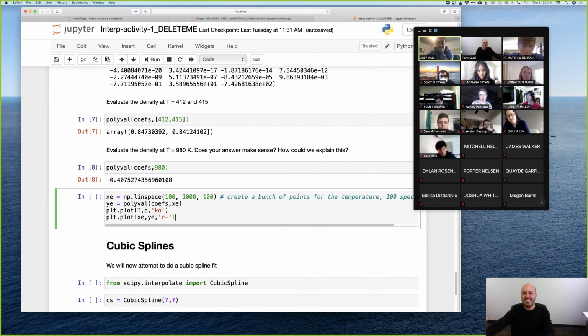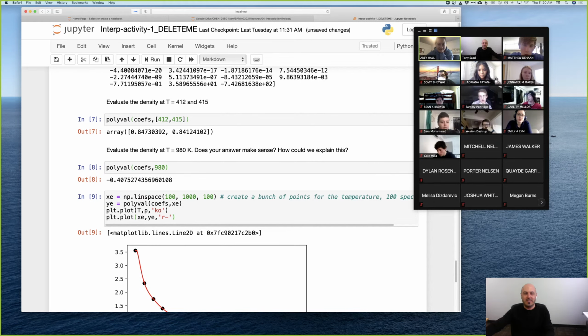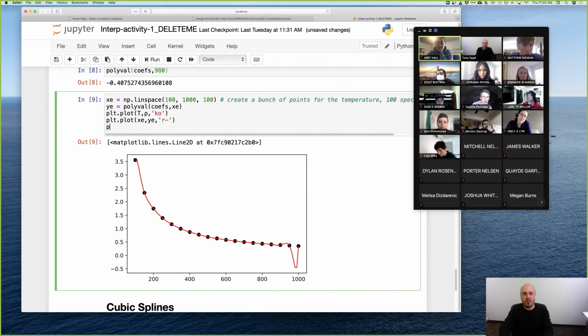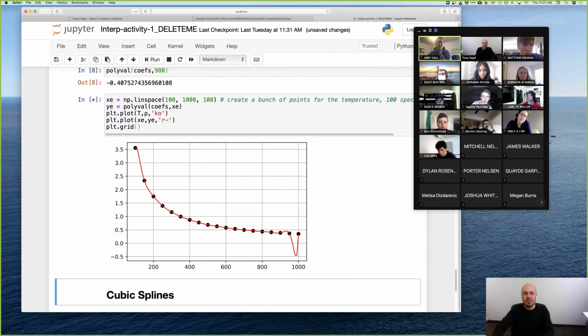Diffs. Did you all get that? All right, so this is what you get. It not only dips, it also overshoots a little bit over here and then goes down over here. And that is a negative density. So if you do a grid, t.grid, so this is 0 and you get into a negative density. And why do you think that's happening?